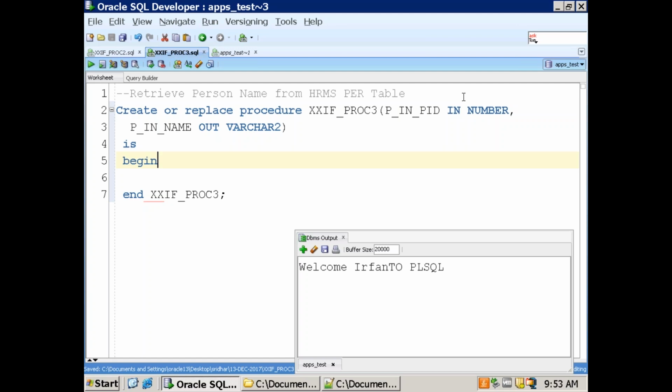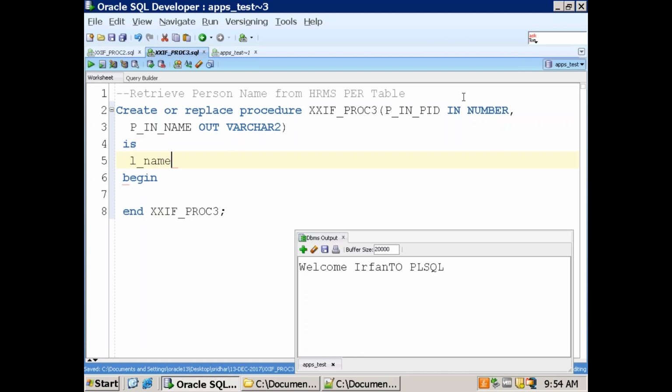Single employee name for one particular employee, right? So at any cost, for a given person ID, you'll get only one employee name if it is a valid person ID. If you pass a junk person ID, it will simply not return any value, isn't it?